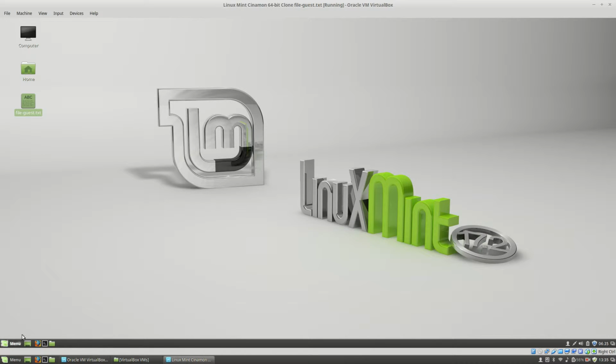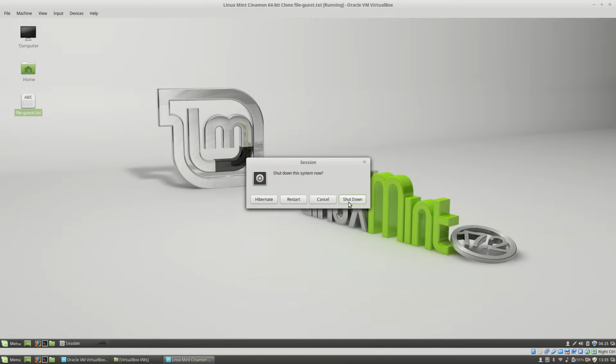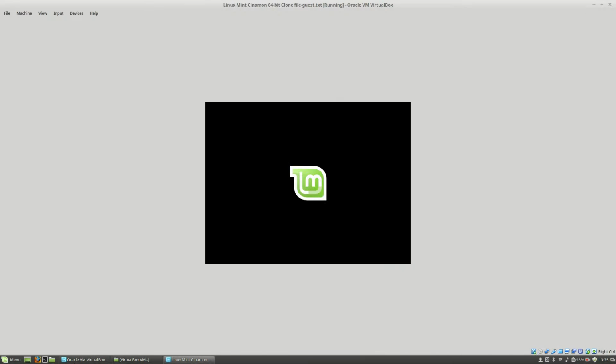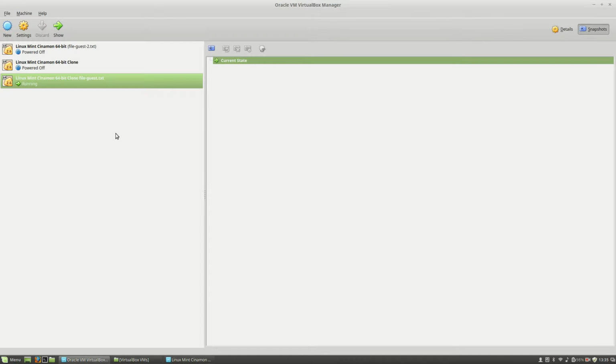Close and shut down this clone machine. Because the clone machines are taking a lot of space, I will erase these ones.